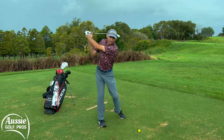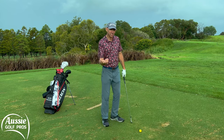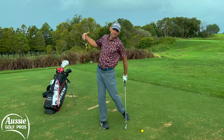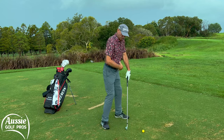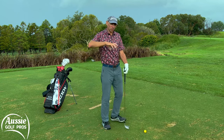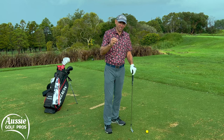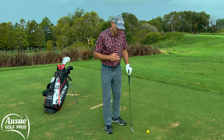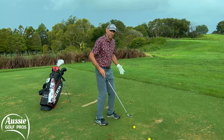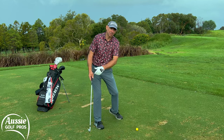In the backswing the lead heel is going to come right up and back, and then in the follow-through we want to get that trail heel around as well. Let's get some rotation — we can't do it all with our back and chest. We don't have the flexibility, so we help that rotation by allowing the hips to come around and the heel to come around, making it much easier to wind up. We're not going to achieve quite the torsion of the young big hitters, but this is all about longevity. I'm also going to get you to flare the feet out a little bit — that's going to help you rotate more easily. If your feet are dead straight, that's restricting your hips.